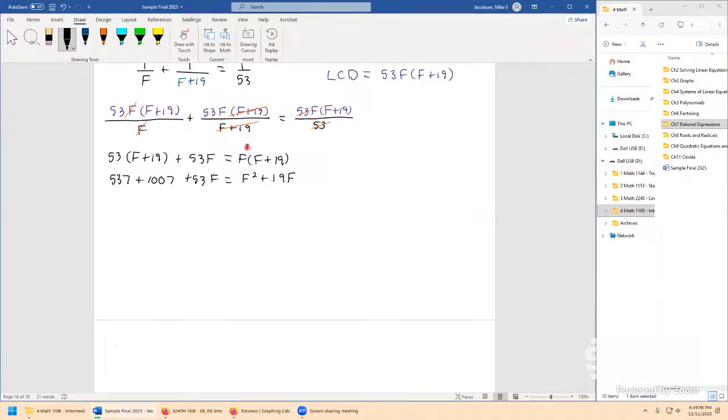This one, I don't think I'm going to be able to factor it too nicely this time because the number 1007 is just beyond what I would even want to deal with. And it might not even factor nicely using ordinary integers. This one looks like a very good quadratic formula kind of problem. So let's simplify a little bit further. On the left, I've noticed a typo. That was a 7, should have been an F there. So combining those, we have 106F plus 1007 is F squared plus 19F. Let's go for a 0 on the left for this equation. 0 is F squared. We're taking 106 minus 19.